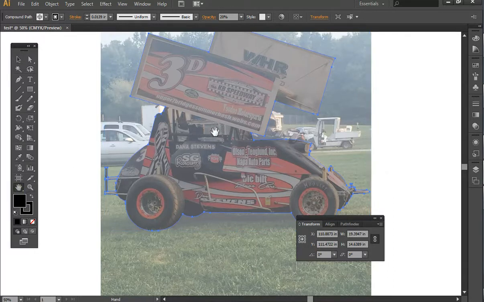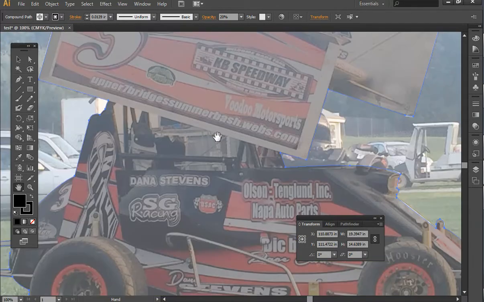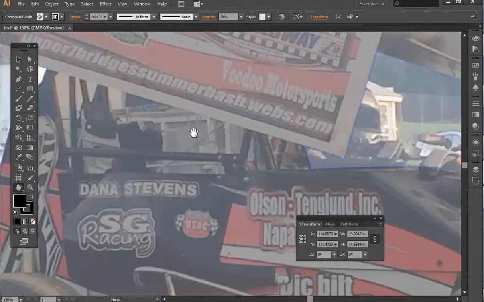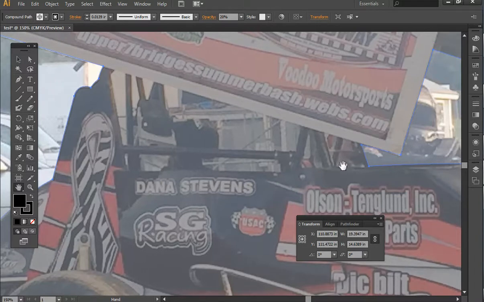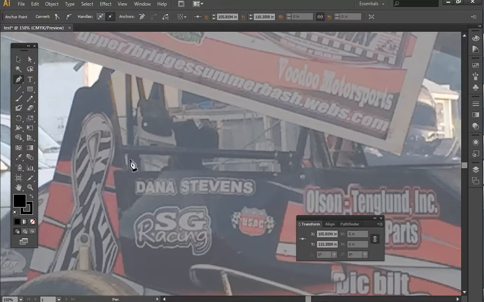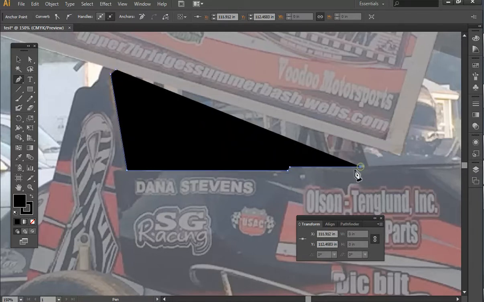So after you do the main silhouette, I like to do the main dropouts if I can, pieces of the artwork that are actually just going to drop out once you get done cutting it. So if you look in through the cab area, there's a lot of area in here that is actually going to drop out. So I'm going to suggest grabbing this pen tool and drawing it out, but we're not going to draw all the bars in there. We're going to just draw out the main outline here. So we're just going to go like this, and I do that quite often.